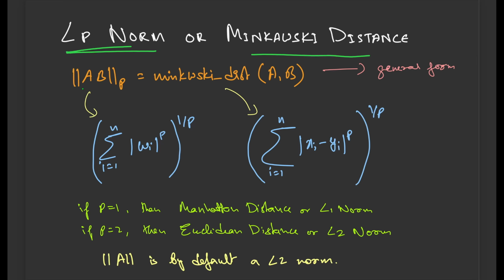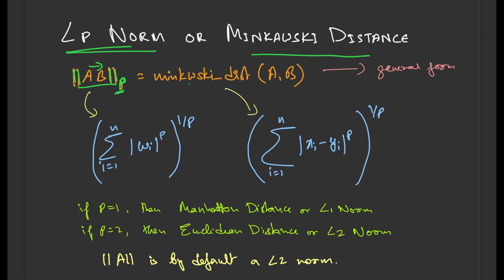So to represent the LP norm, we are using these two vertical lines on both sides, right? So we have this AB vector, we're having these two vertical lines on both sides to represent norm, and we are having subscript P to represent the type of norm. So LP, so P here, if it is L1, then 1, if it is L2, then 2. Basically, the P is a parameter that you can replace. You can have P equals to 1, P equals to 2, P equals to 3, and so on. But P equals to 2 is the most common one, and then P equals to 1, that is the Manhattan distance, is the second common.